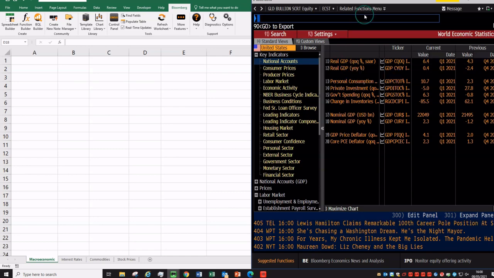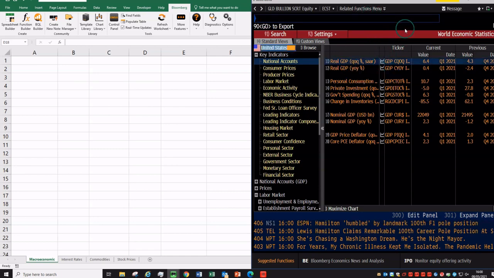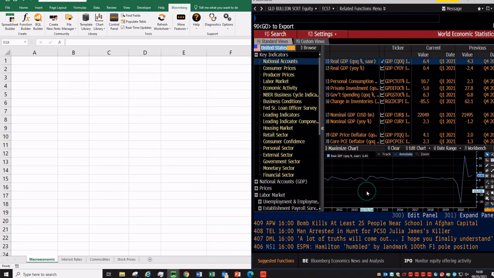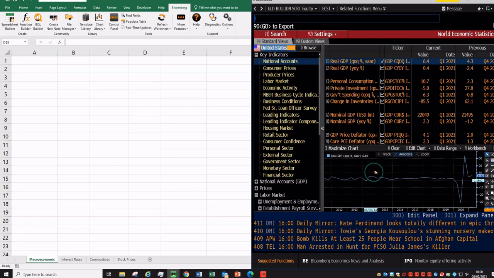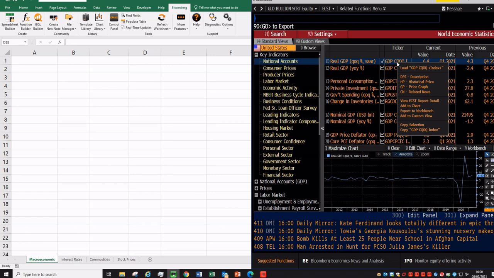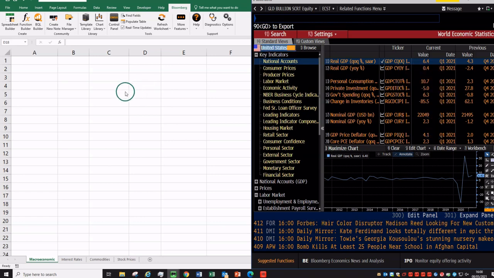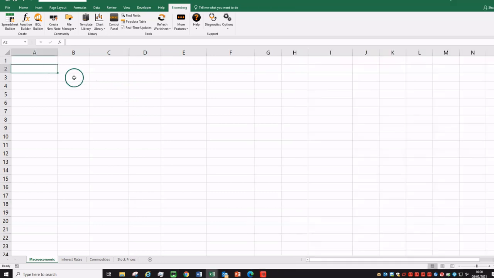If you click on this small graph on the right of the name, that will show you the chart at the bottom of the screen. But how do we take this data and put it into Excel? For that, we need the Bloomberg ticker in the second column here. This is a unique identifier for each security in the terminal, and we can extract it easily by right-clicking and choosing the last option, where it says Copy. So now it's in our clipboard and we can paste it in Excel.